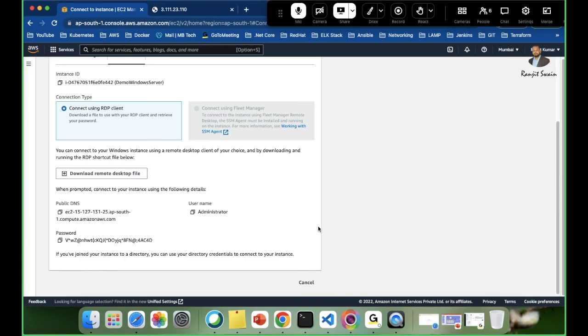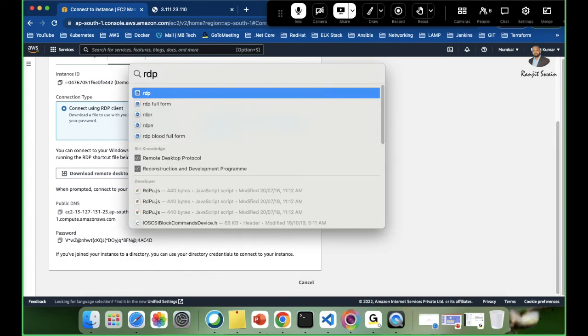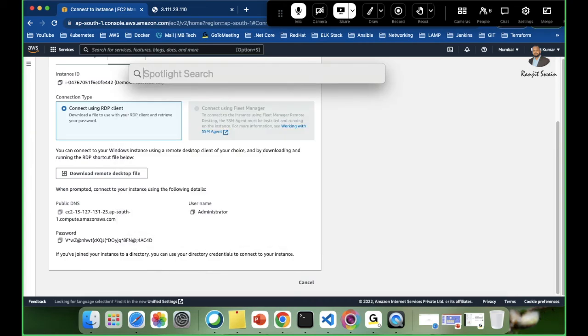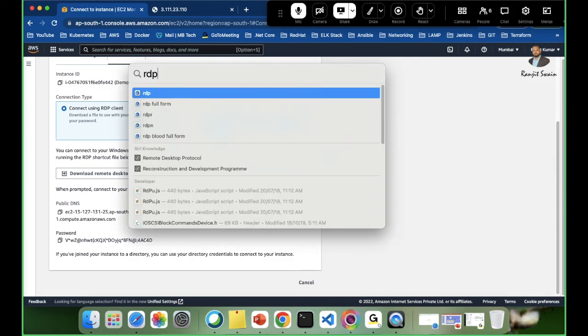Now how will you connect? Use your system. I have one RDP in my MacBook, but that is not working. I think it is not updated, so it is not displaying. Maybe I cannot connect it now. I think it is outdated in my system.